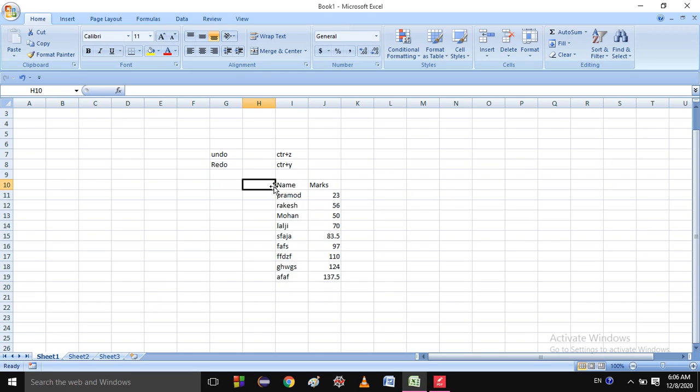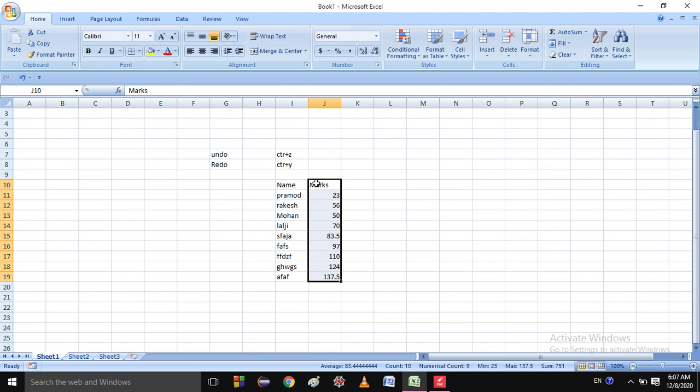So you can see here, after writing, suppose a list is made in Excel and some records are mentioned. After that I realized that there should be a middle column in between name and marks. The middle column means the middle name of the student. So how can I do it? There is one option: you copy it and paste it somewhere else, then make a column and fill in the details of the middle name.